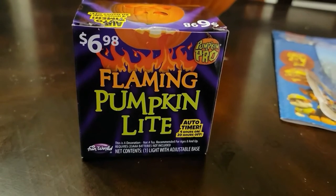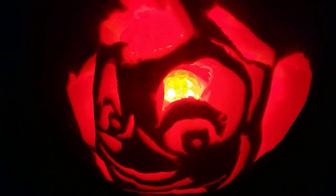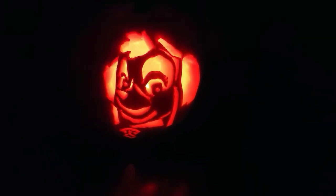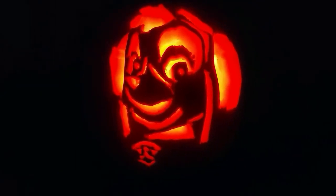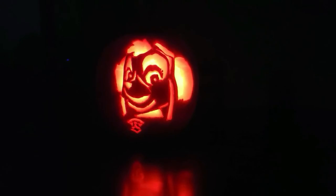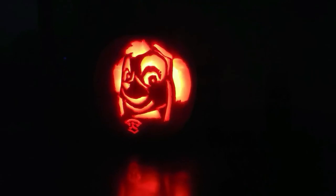And we got a flaming pumpkin light to see how it looks in the dark. So let's check this out. From Pumpkin Pro. That's pretty good. Looks like there's a little candle inside there, except for the motor sound that you hear. And there's our glowing Skye. Turned out pretty good. Ari will be able to tell who it is.